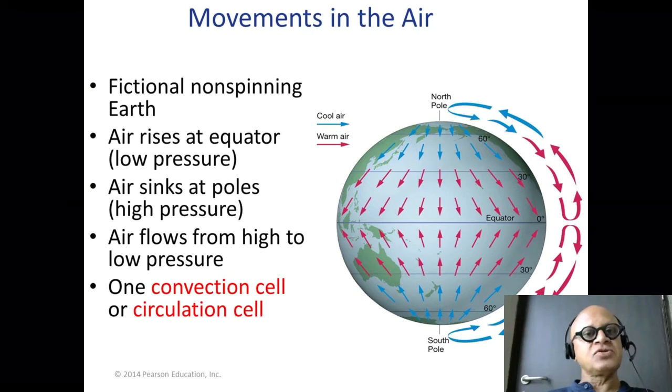So, you have cold temperature, sinking air, high pressure at the poles. High pressure is going to push the air out towards lower pressures, so you can see the blue arrows sinking to the surface, moving towards lower latitudes. As they move towards lower latitudes, they are beginning to warm up again, and the converging air into the tropics has warmed, and it's going to rise again.